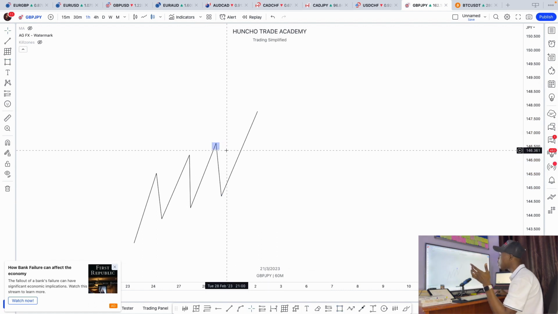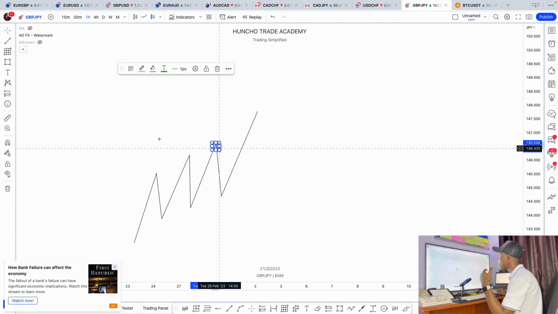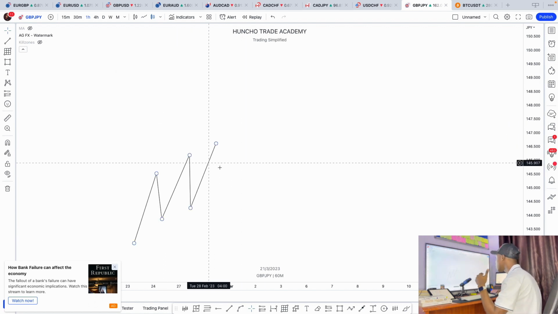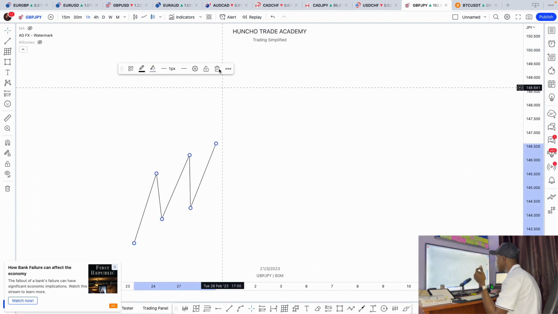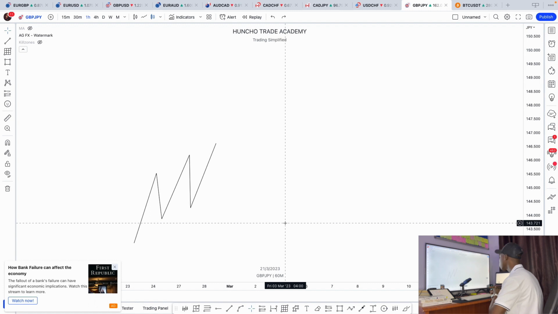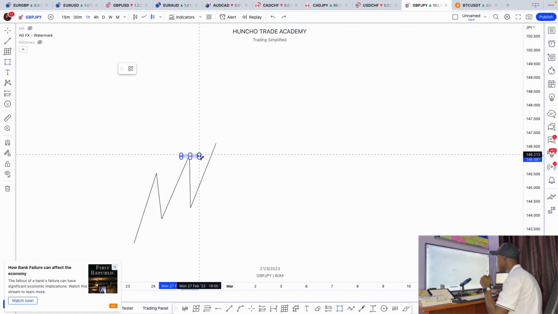And the question is, how do I manage to get into this kind of move? Well, it's quite simple. I just apply the extended liquidity concept on the chart, and this is exactly what I do. What you have to put into consideration is that every high and low you see in the market are supply and demand zones. This is an area of supply, right? And this is an area of demand zone, right?